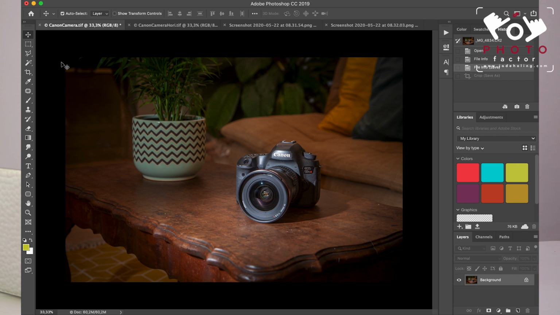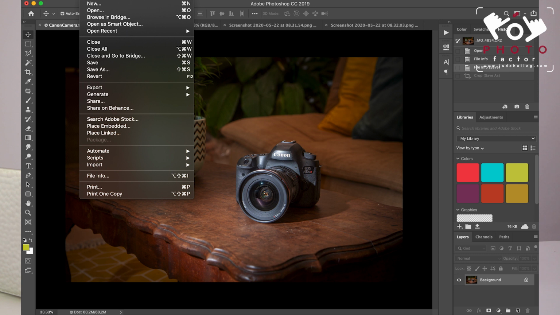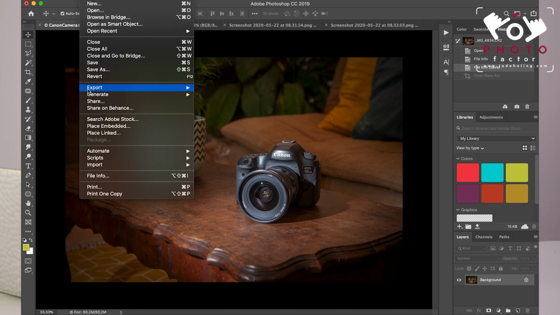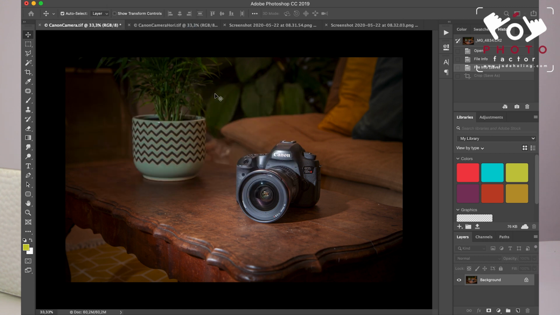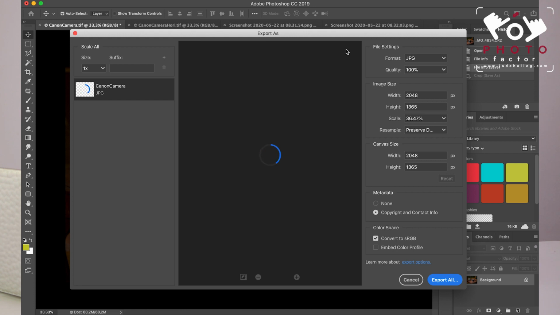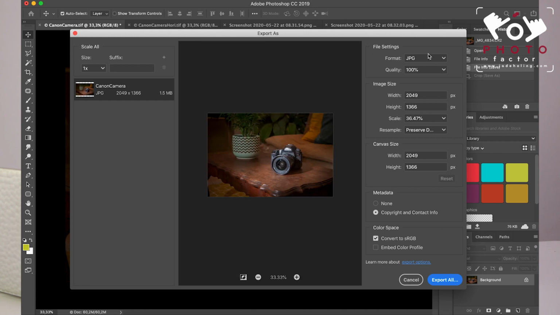So what you need to do is you go to File, and you go to Save As. That's incorrect. So what you need to do is you go to File, Export, Export As, and this next dialog box opens up, and you'll see over here right at the top there's the option to choose different formats.